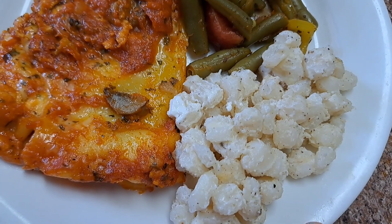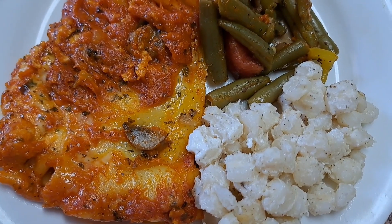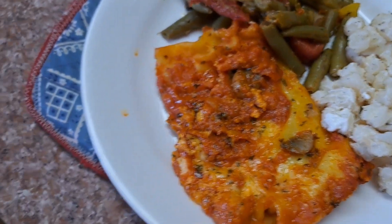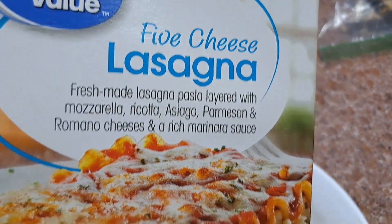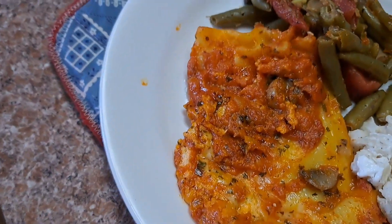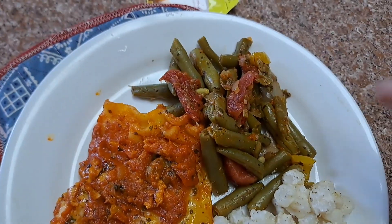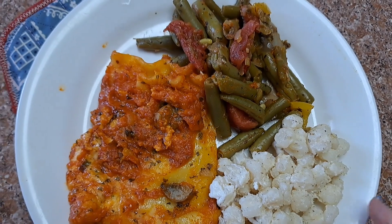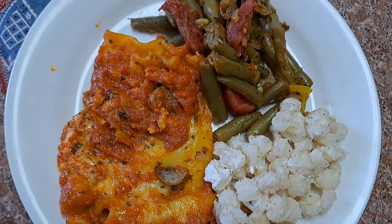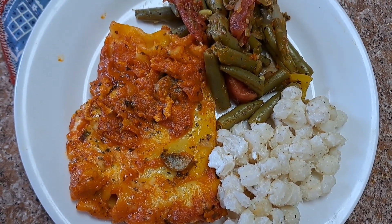Here is the hominy, along with my leftover lasagna from yesterday. This is a serving - well, it says serving of one, but to me this is half of it; I had the other half yesterday. And you recognize my roasted tomatoes - I added the green beans yesterday, and I did a short on that, so if you see my short you'll know about that. My hominy is right there with sour cream, a little bit of butter, salt and pepper. It's going to be good!